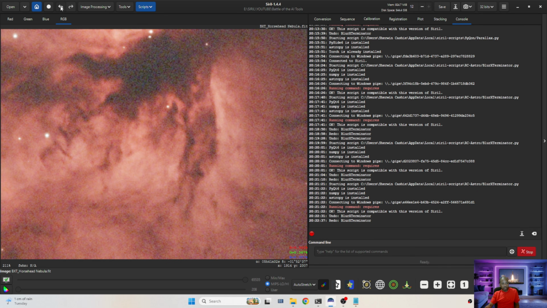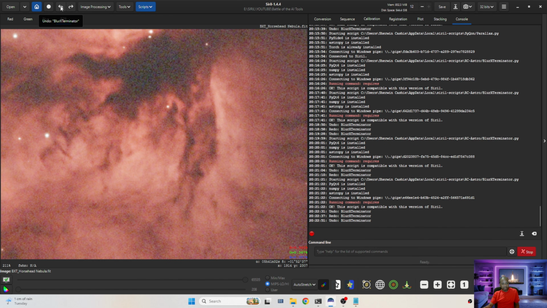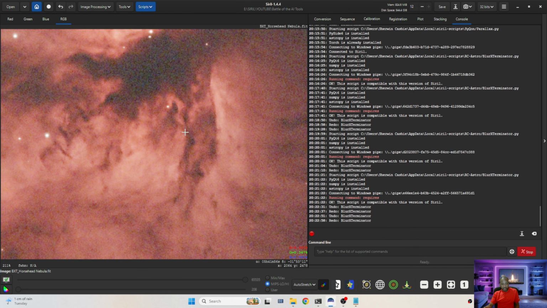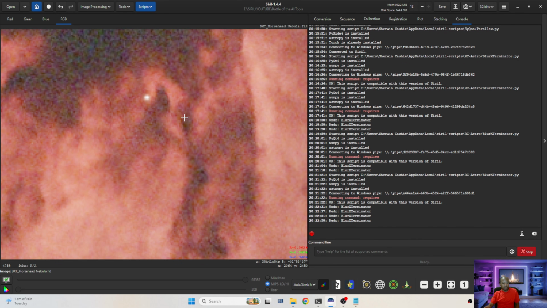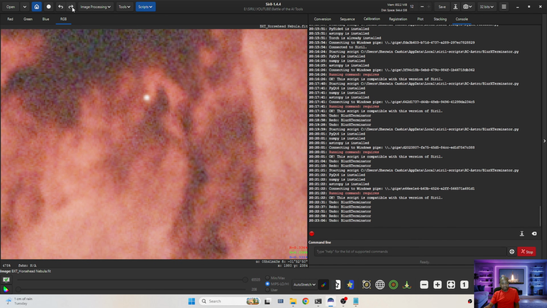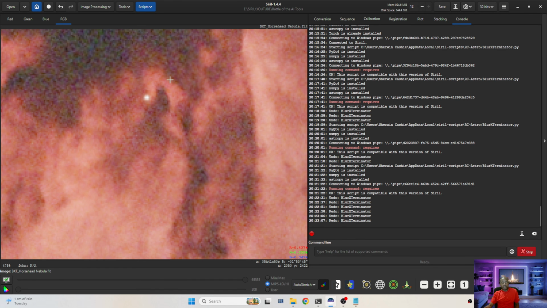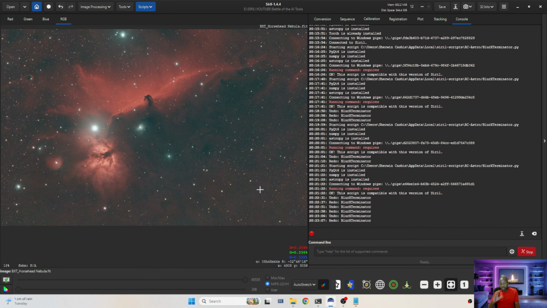Let's go out into the Flame Nebula. Let's go before. And let's do after. Yes, you can definitely see a lot of the details being brought forward. Let's zoom in just a little more again. So before and after. So we just ran BlurXTerminator using the correct only as well as the non-stellar sharpening. So next up, we're going to now do SyQon's Parallax and see how it compares against BlurXTerminator.